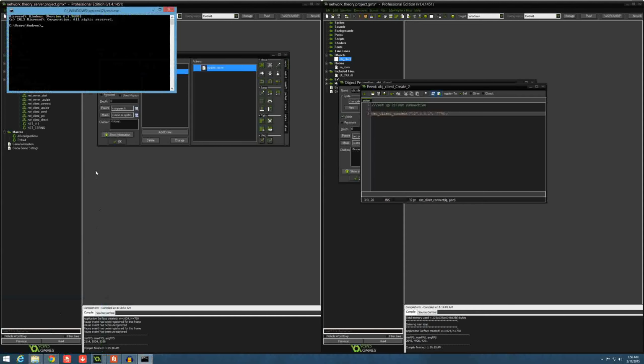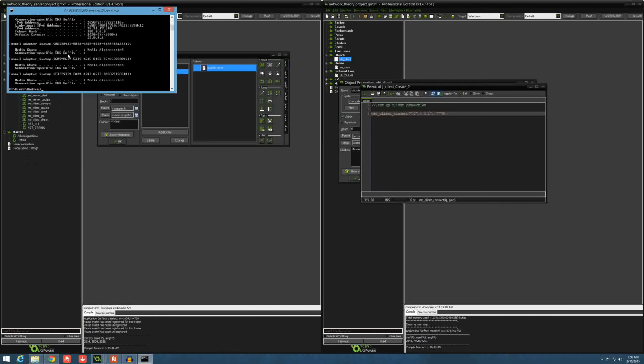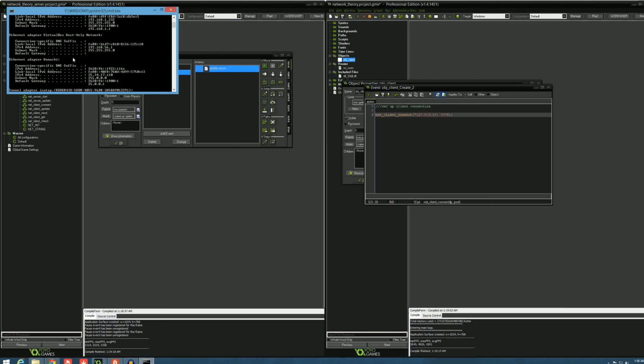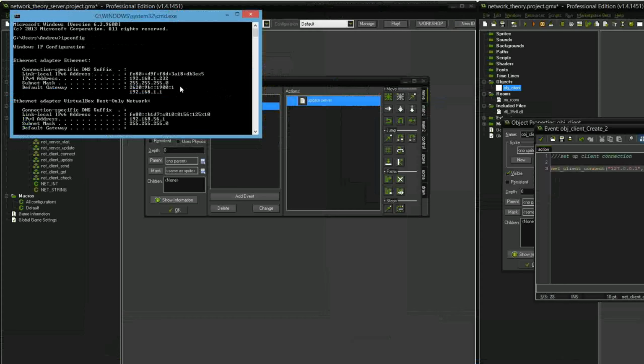A command prompt will come up. Then type in ipconfig, find the network adapter that you'd use, and then the IPv4 address. This is the address you'd want to connect to, but not on your own computer. You want to connect to the IPv4 of the computer running the server.